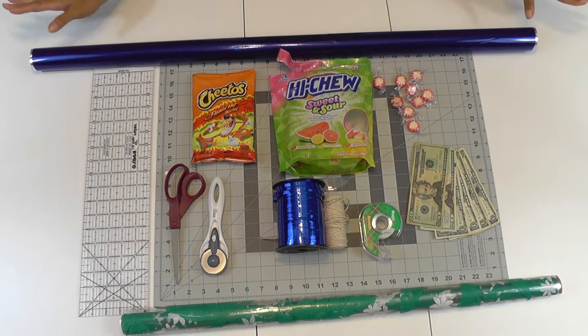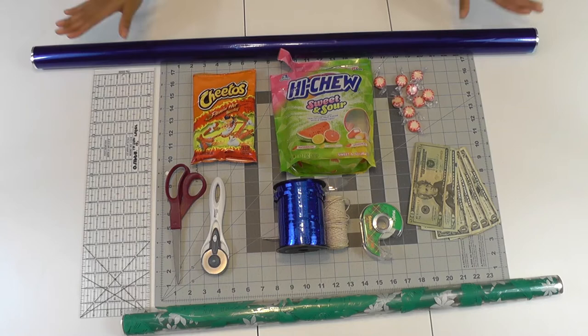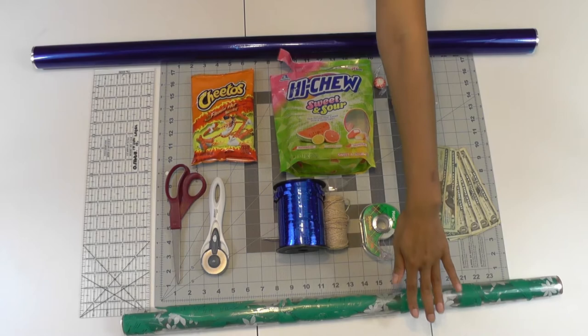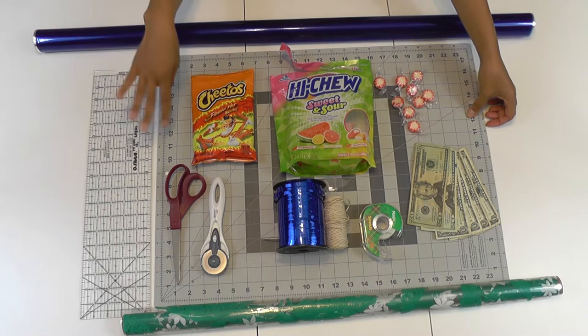Now this is a jumbo roll. It's 40 inches wide, I believe, by 100 feet. And it's great, especially for things like this chip lei that I'm gonna make, because it could take at least 3 bags of the chips across it, whereas this cellophane can probably only take 2. It's good to have either a cutting board or a ruler to be able to measure out your cellophane. It makes it a lot easier, but if you don't have a cutting board, any type of ruler will do.